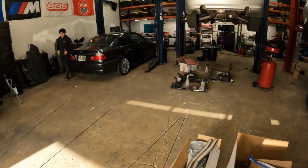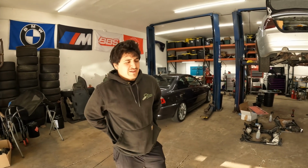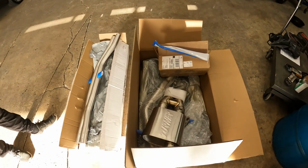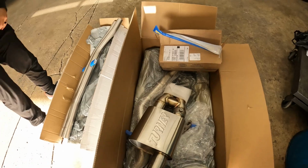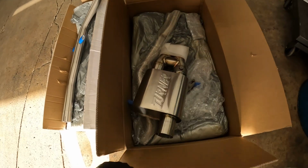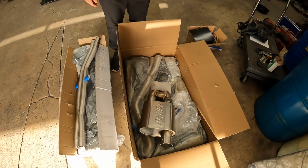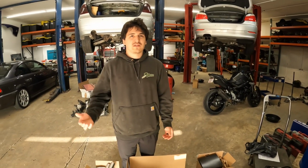Nice exhaust. Mike, how'd you feel about that noise coming from that car? I hear more engine. Sounds good in the back. Yeah, when I drove it here, definitely a little louder. You feel the engine more, but this is the full Turner exhaust. Is this pretty new to the scene? Yeah, pretty new to the E46 scene. 800 bucks it was.